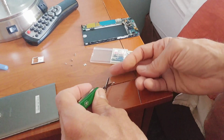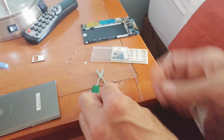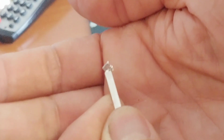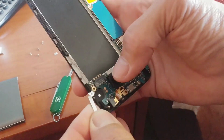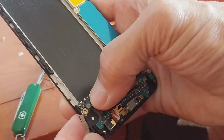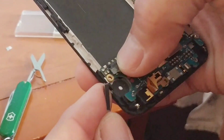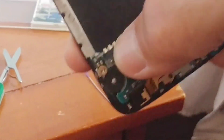And this thing even has tweezers, so I can pick it up and show it to you. This is going to be our little conductive washer. You can see the little hole in the center, and now we can just put it into place. So you'll notice with my right hand, I'm going to use my thumb to pin the washer in place so it doesn't try to make a run for it while I'm trying to center it. And once I get it centered, I can show it to you. There, you can see it. It's got a little hole in it.